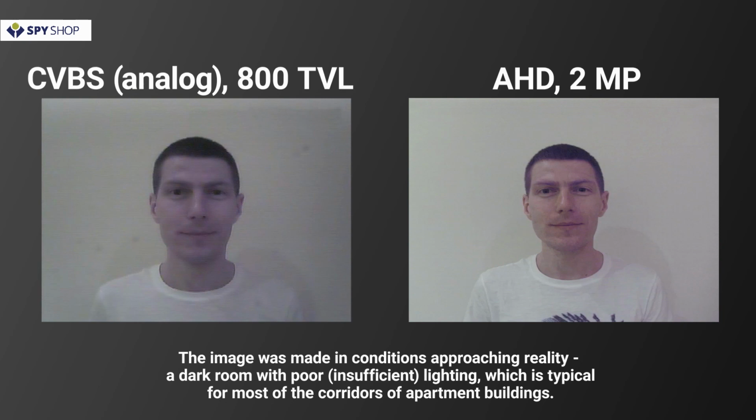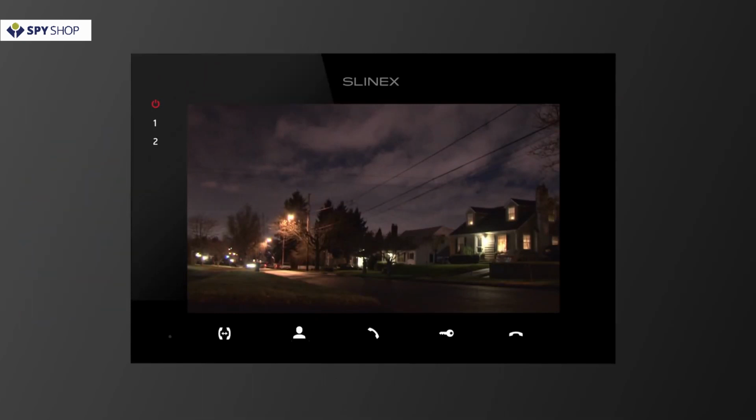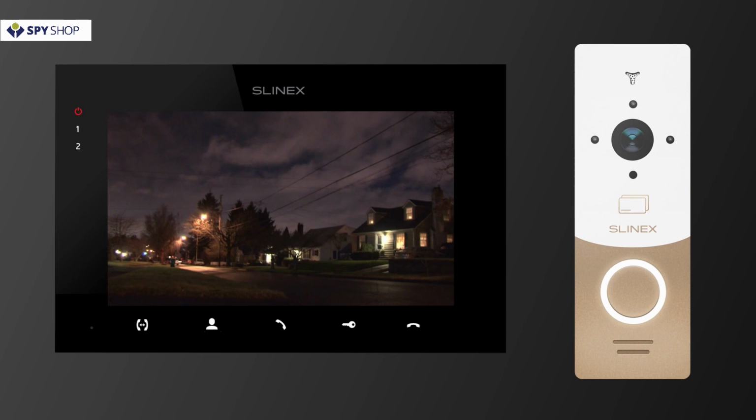The model is also equipped with a powerful IR backlight, due to which an image from the panel will be delivered in high quality, even at night. Additionally, the call button is backlit around the pressing area for ease of use in the dark.